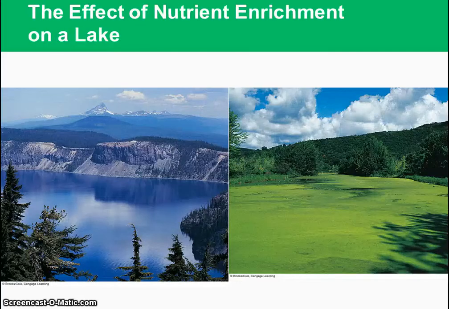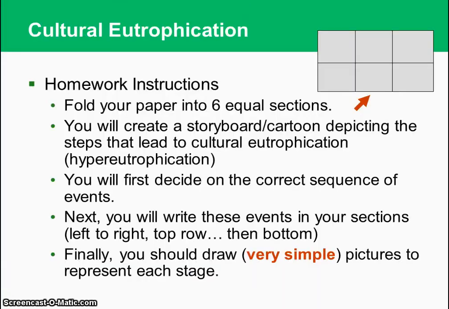So here's two lakes, and yes, that is a lake on the right. That is not a big meadow. It is a swampy, algae-covered lake. But the one on the left, this is Crater Lake that we were talking about before. Crystal clear blue waters, poorly nourished. You would not want to fish in there. You would want to fish, however, in the lake on the right because the food chain is going to be very, very supported. And so that's the difference between a poorly nourished and a well-nourished lake.